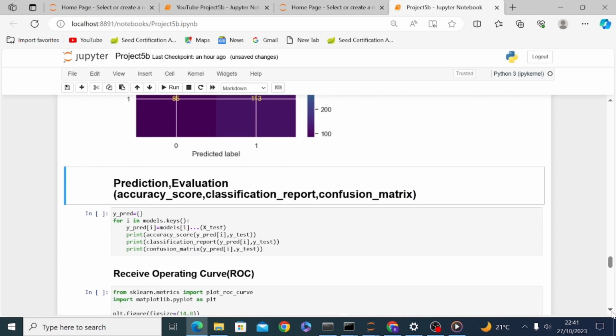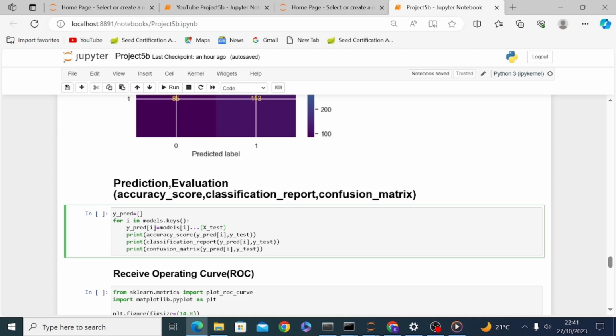Now we can see our models for three different types of logistic regression don't vary a lot. They are almost the same. Now we can do further evaluation. We're going to evaluate using some other methods such as accuracy, the classification report, and also the confusion matrix.